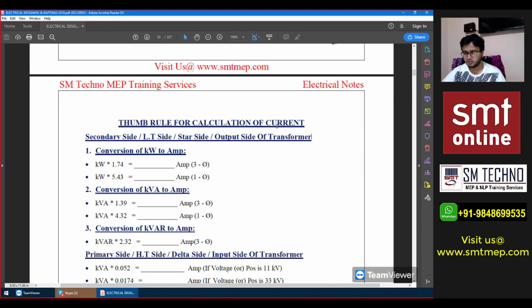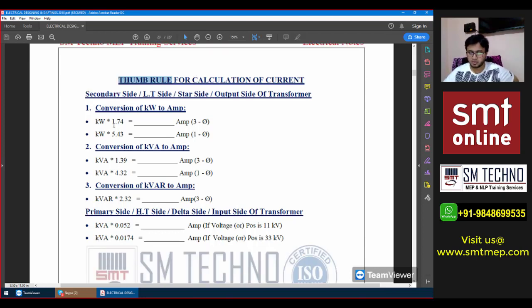Okay, but that was the actual method. So here we are going with a shortcut method. The other name of shortcut that I am using here is nothing but thumb rule. Actually, the shortcut concept will give you an approximate answer. But if you want to work in a detailed manner, go with the previous concept only. So thumb rule is in a sense a shortcut method to calculate the amount of current with respect to the load.